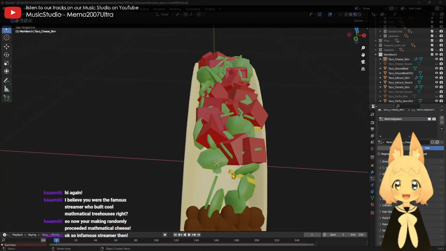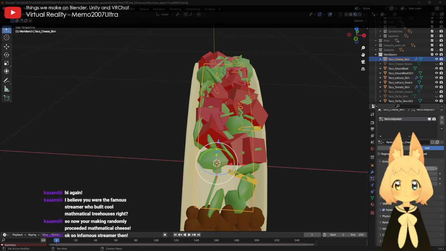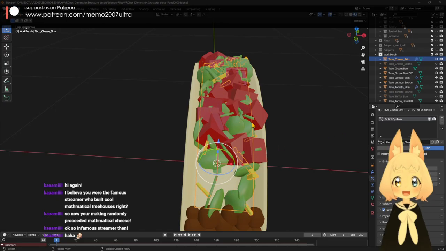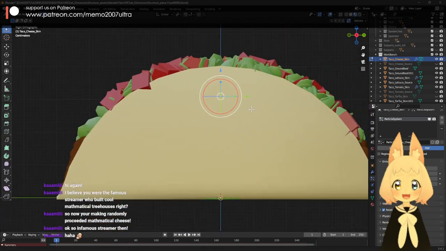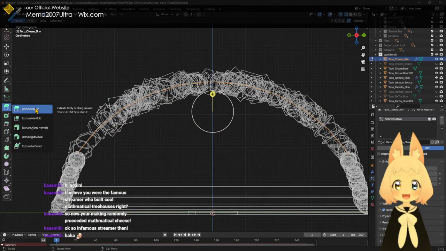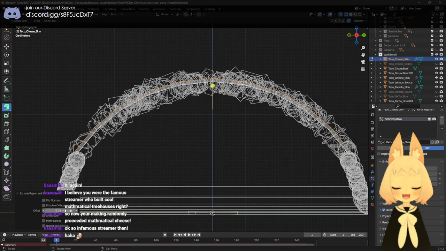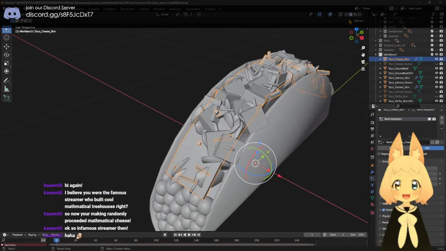Okay, now in this case, I just need more cheese. Emission, let's have 32. Yep. Alright, let's see if I can extrude. So, extrude along normal, 0.01. So we have that. Now, let's see.